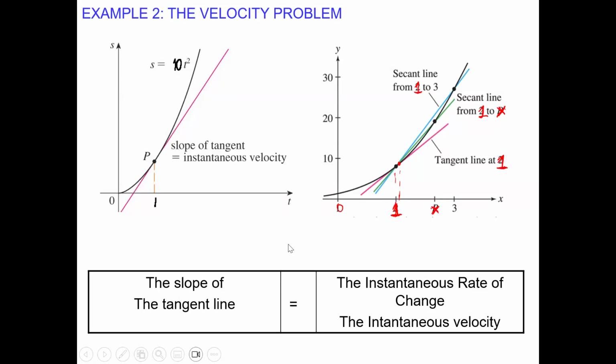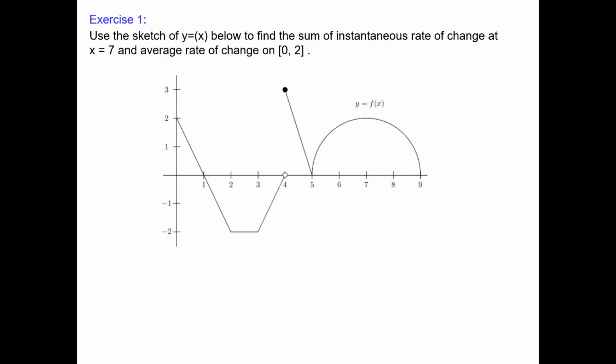And of course, slope of the tangent, from the previous example, is the limiting position of the slope of the secant. Okay. Those are the 2 things that we have to take away from this session. Let's finalize with this exercise. I have 3 exercises, but exercise 1 we will do together. Exercise 2 and 3, you will do on your own to check if you understand.